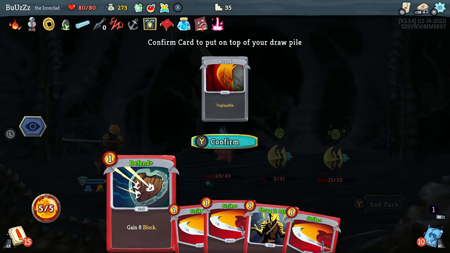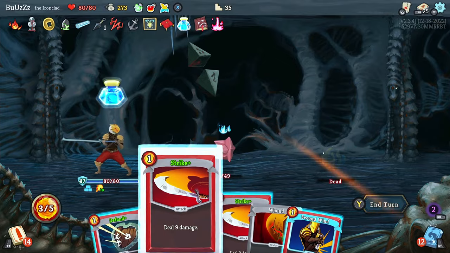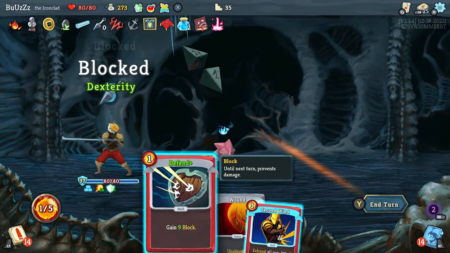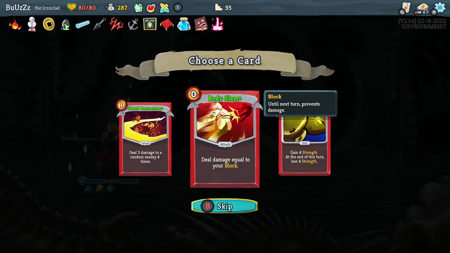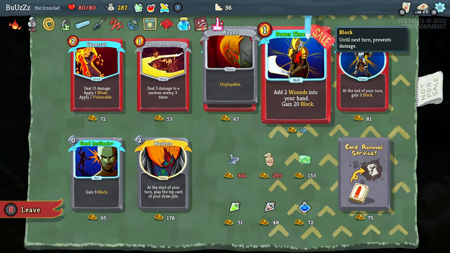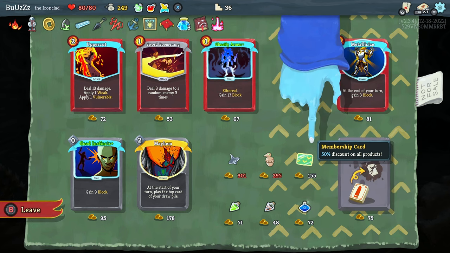Block. Oh yeah, I want to have you back. We draw it again, we do damage. Okay, second. What is this? Oh, okay, nice. So even if he has thorns, my block is absorbing it. Good. Deal damage equal to your block. Yeah, I want to have one of those in my deck just to be safe. And this one is beautiful, and it's upgraded. I'm not even going to think longer about it. Maybe I should have taken this one first.